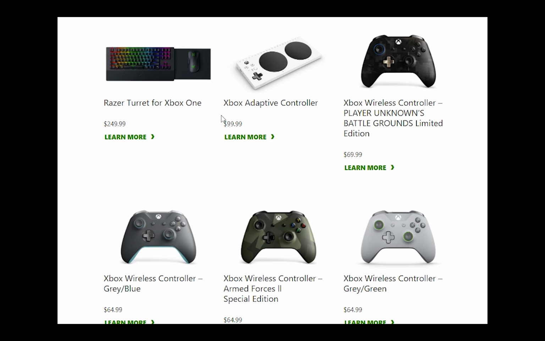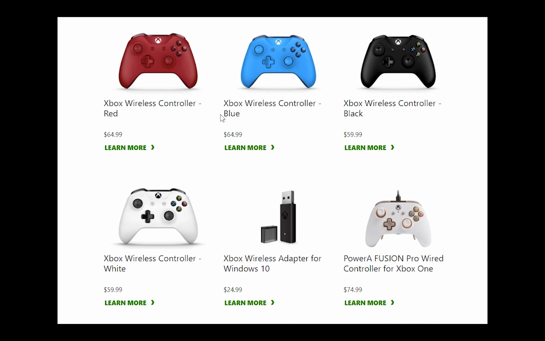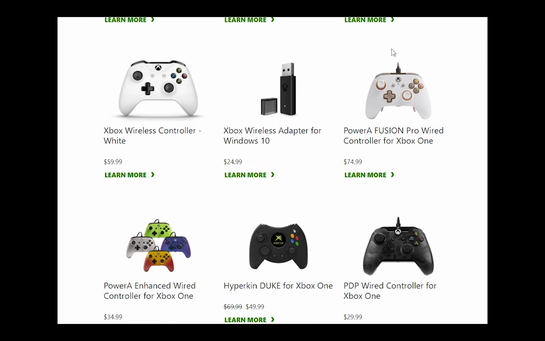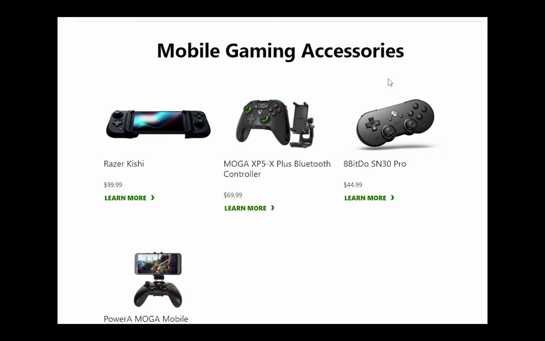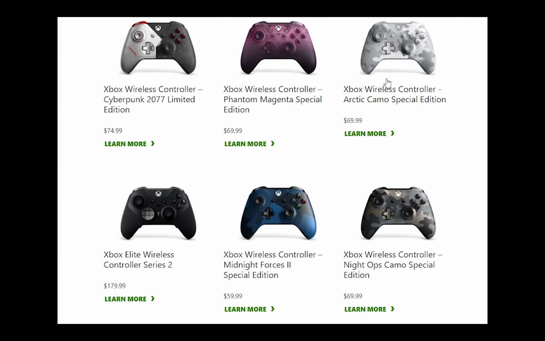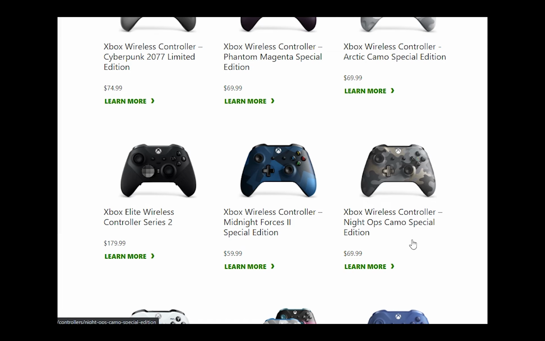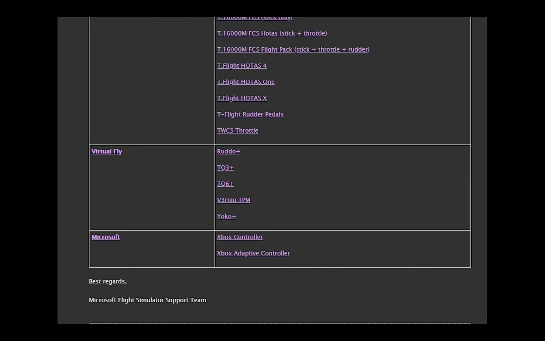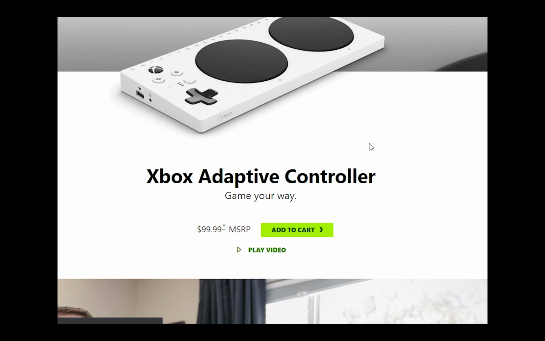It takes me here for Xbox controllers. I don't need anything fancy or goofy here. None of that is what I want. They're all very expensive. This is the newer version. Again, it's Xbox One. Mine looks more like this one, which is the old Xbox 360 style, which isn't here at the moment. But I've also seen people having the same issue with the Xbox One controller like this, the wireless controller, whatever. Anyway, so that's not quite what I need. And I don't know what the adaptive controller is. Yes, definitely not what I need.